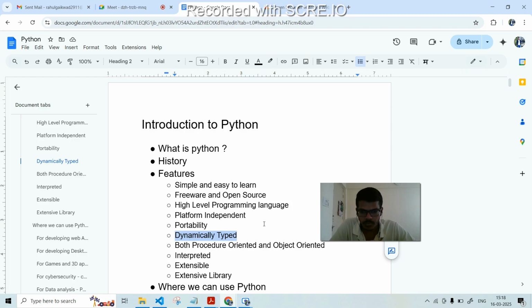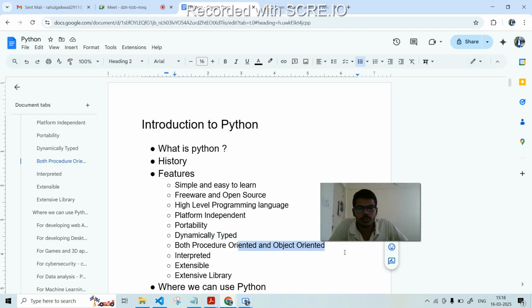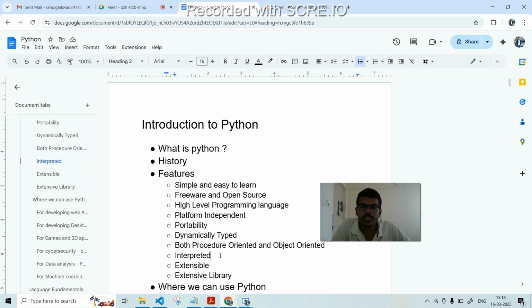It is both procedure oriented and object oriented, meaning we can write Python programs in functions and also in classes and objects. It is an interpreted language, meaning we do not need a compiler. If you execute the file, it will interpret and execute it.